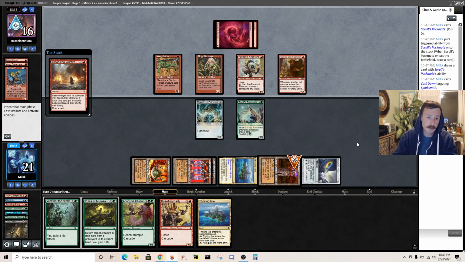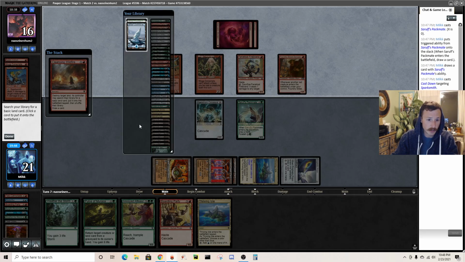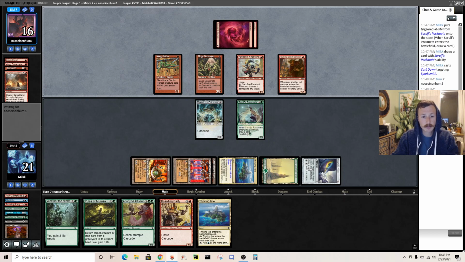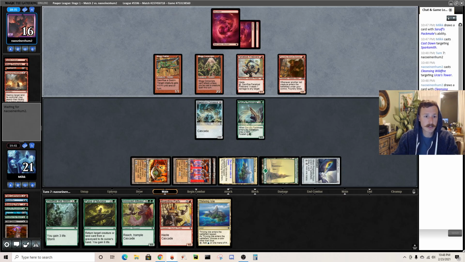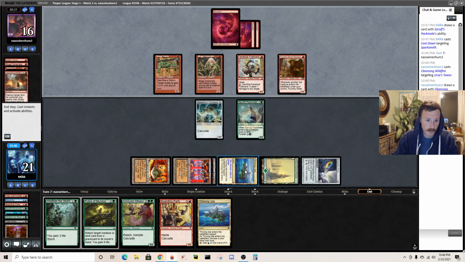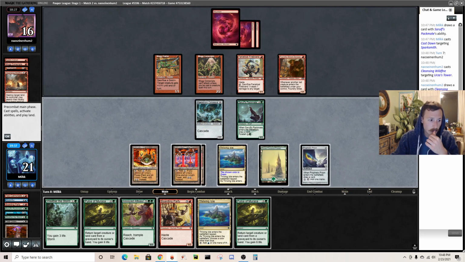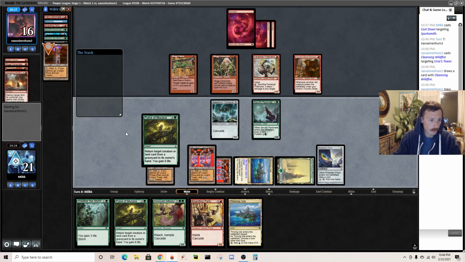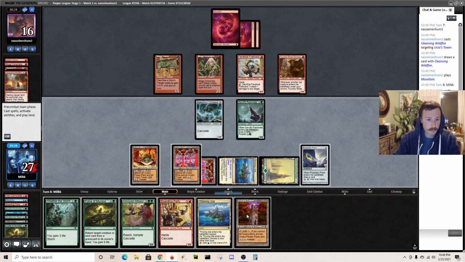Cleansing Wildfire. Okay, that's not good. Use the ability, yes. Guess I just get Forest here. They just don't have anything else going on. I still have like 10 power in play. 1, 2, 3, 4, 5 mana. So I can just pulse back Tower and then cast a Boarding Party. Seems pretty obvious to me. Pretty nice.